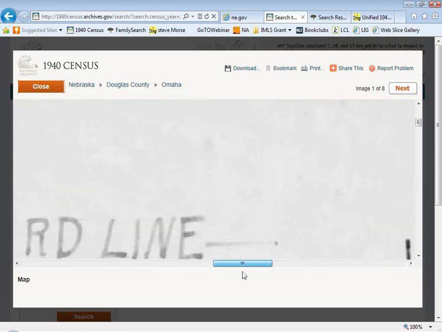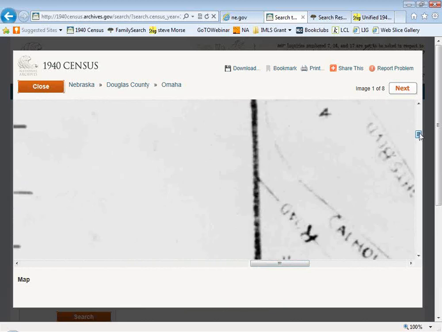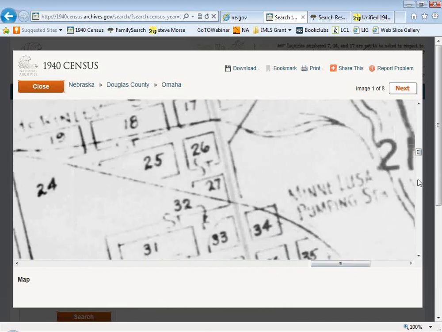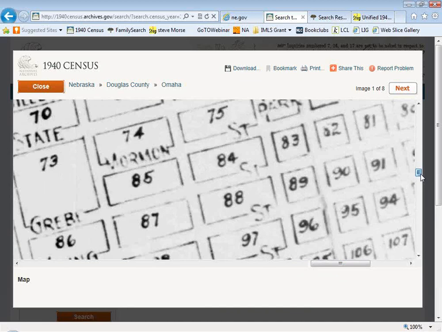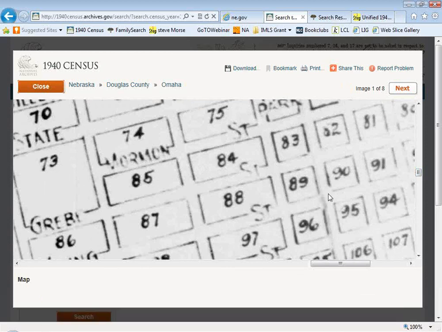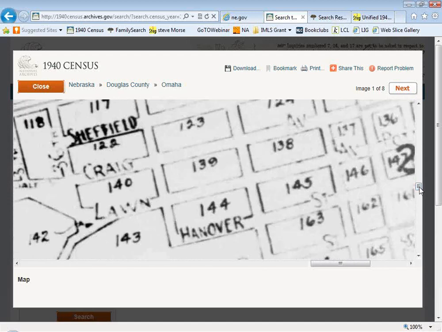I will tell you, this is where it kind of gets a bit challenging because, as you can see, this map is just so big and kind of awkward to move around. For me personally, I like to go up here to download, and I can download these maps to my local computer and work with them. For me, it's just so much easier than trying to maneuver around here and try to find where I'm looking for.